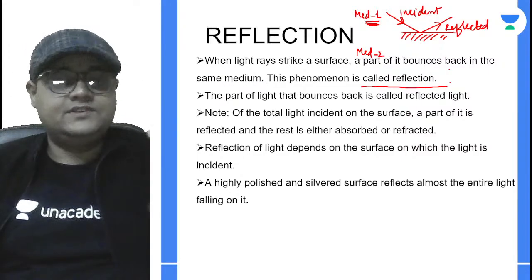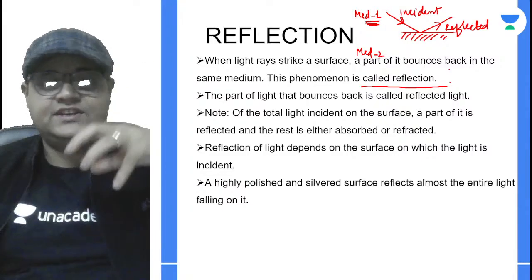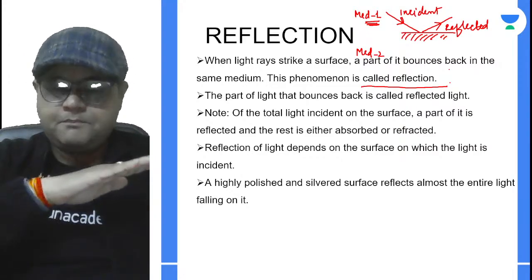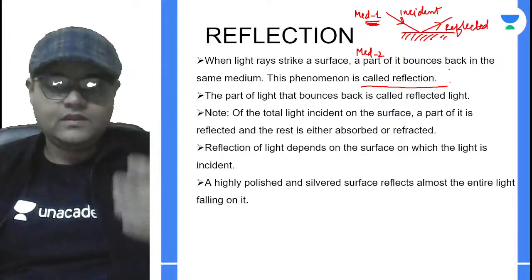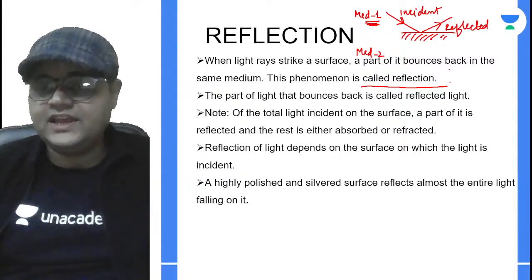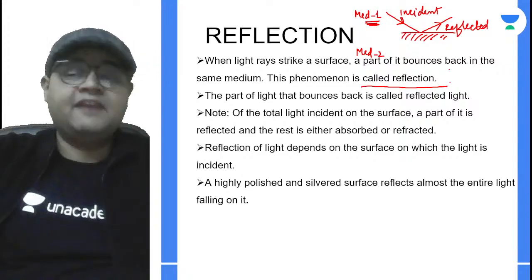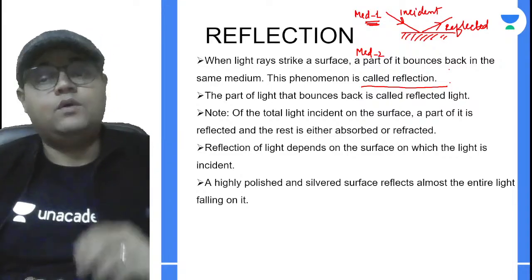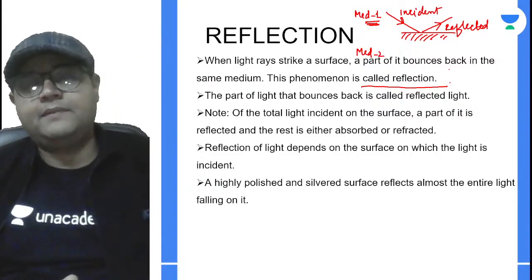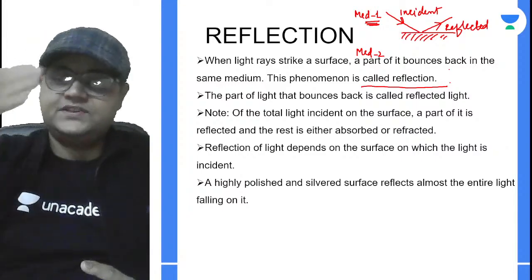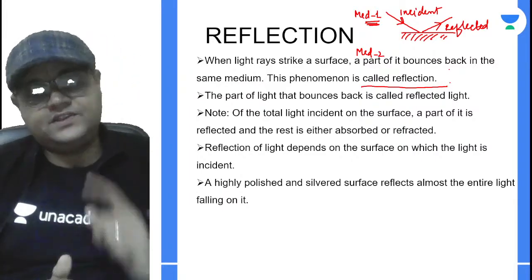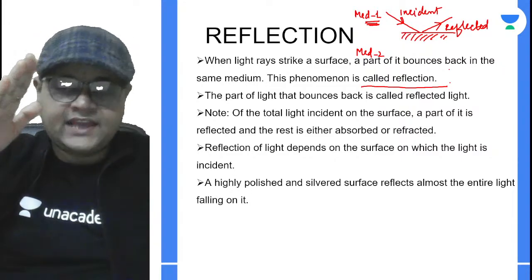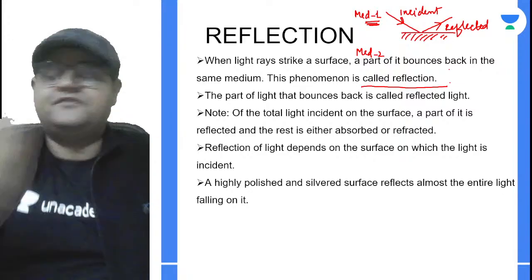But for example, say 50 rays are incident and say 47 are reflected. Let us suppose that the surface is very well polished. When we increase the reflectivity of the surface by polishing it or otherwise, then the maximum rays are reflected back, but still there is a possibility that a few of the rays never return back. Now what happens to those rays which haven't returned back? There are two possibilities. Either the surface has absorbed these rays completely, this is one possibility, or you have one more possibility. Some of the rays were actually refracted, I mean they crossed the surface.